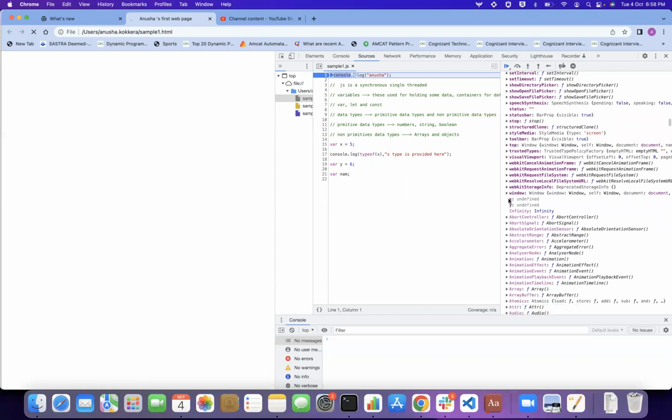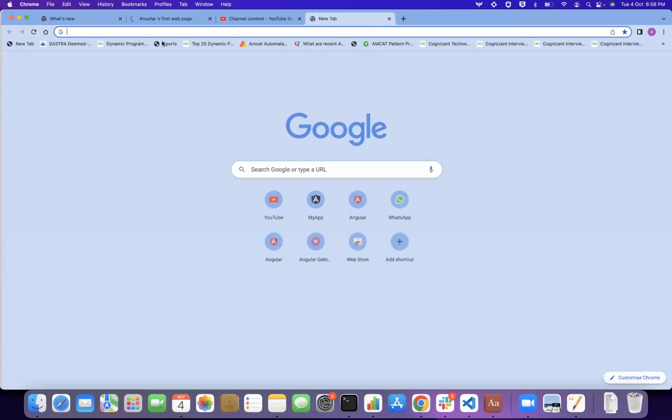You can see this x, and what is the default value assigned? Undefined. And the default value for the others is also undefined. So there is something called the execution context in JavaScript.